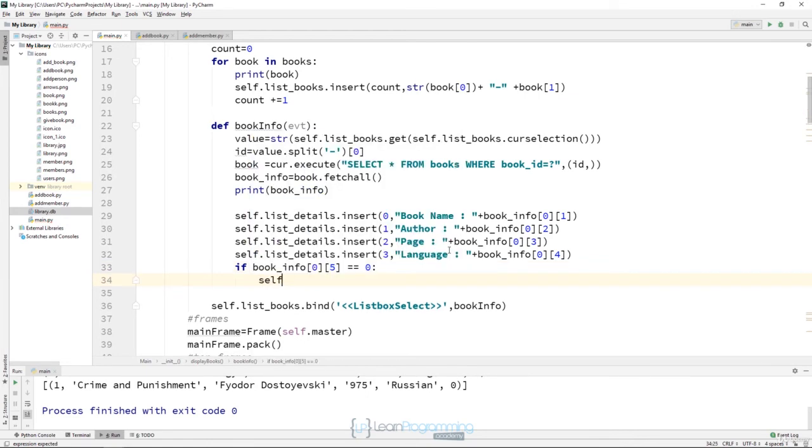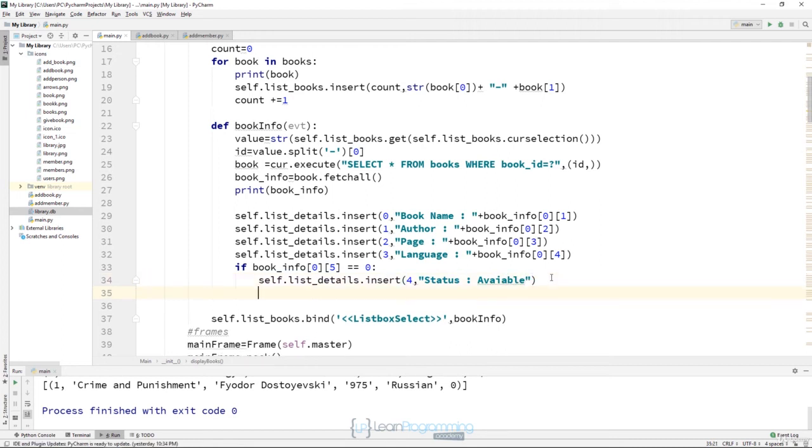Self dot list details dot insert, and this index will be 4, and I will say here status available. You can say not taken, or in library, or available, doesn't matter, whatever you want. You can say available, not available. Let's say available is better. And if not, that means this book is not available anymore.